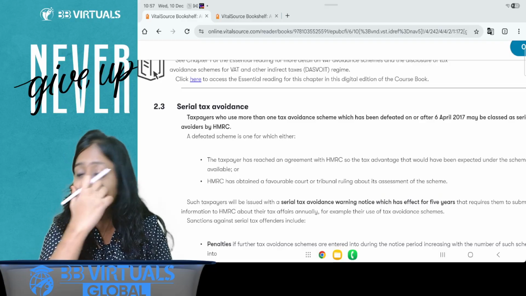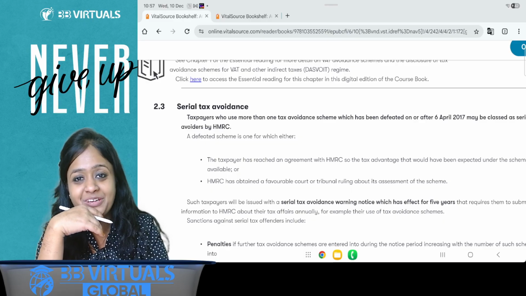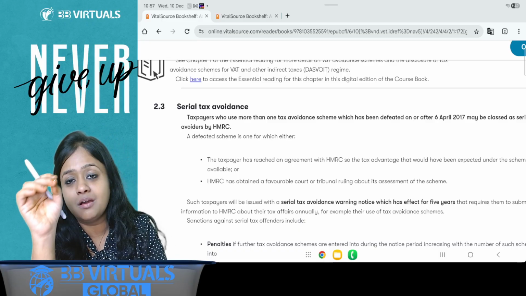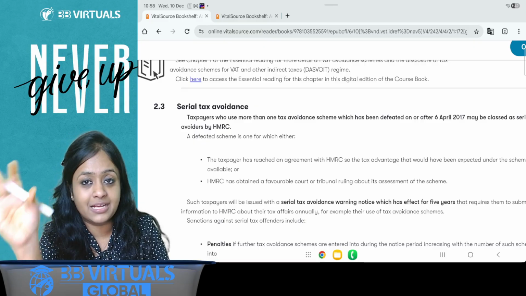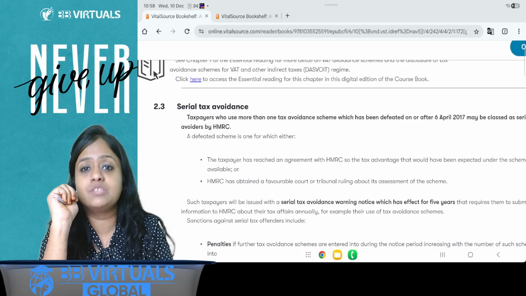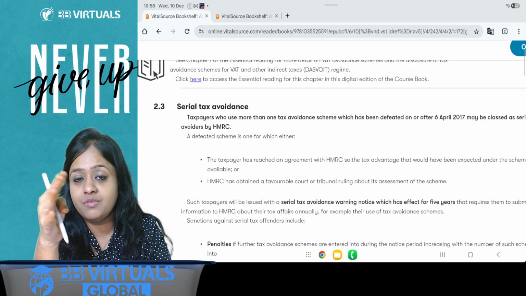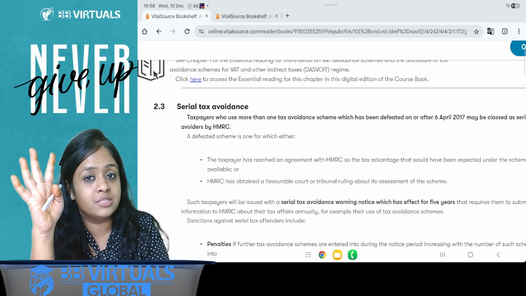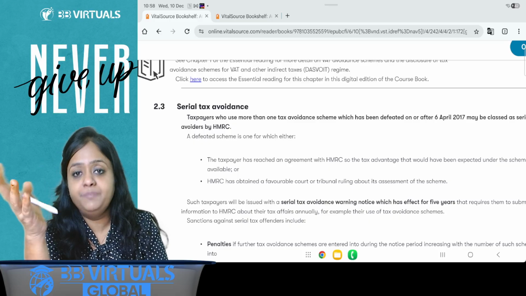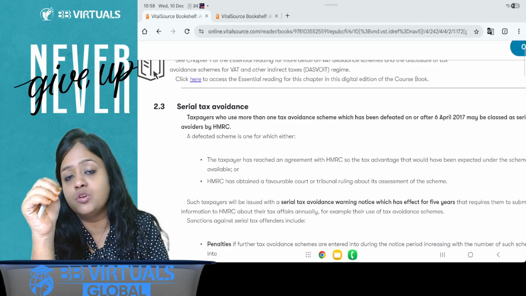Okay, now the next topic is serial tax avoidance. All of you got it, right? Serial tax avoidance simply means that, let's say you had a tax avoidance scheme. There's Mr. A who was a promoter for a tax avoidance scheme, like chit fund companies, for example. These are examples of tax avoidance schemes where they attract customers and tell them, we are investing in various tax avoidance schemes and you would also get the tax benefit and you will not be liable to pay taxes. So the people, of course, get attracted and they invest in chit funds. Not every company is non-genuine, but many companies turn out to be not genuine at all.